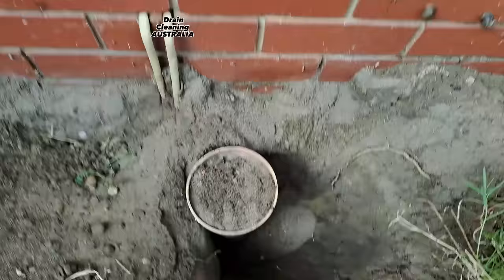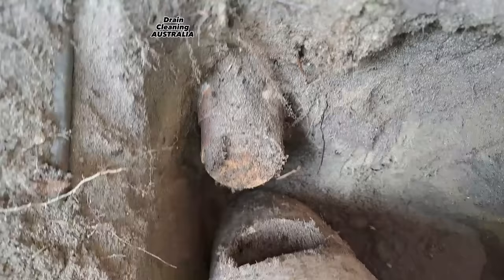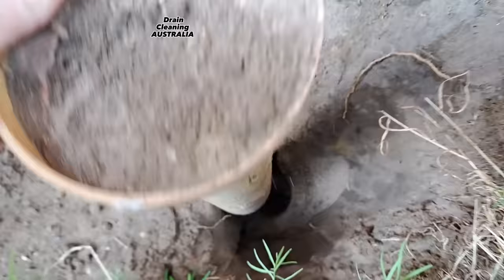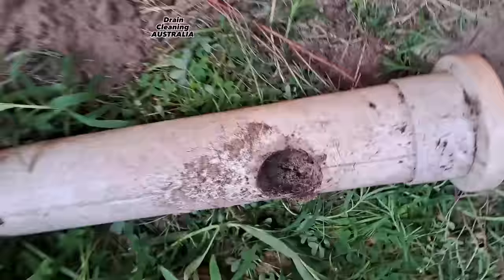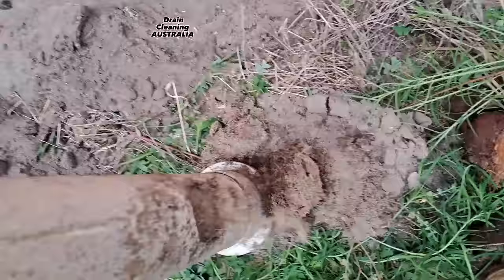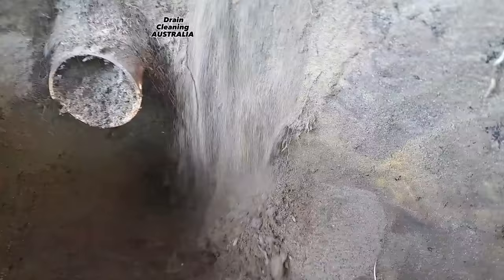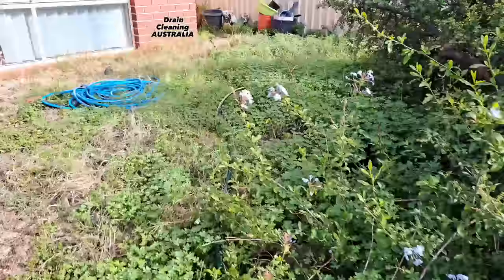I found that second dry floor waste — it's right there and it's doing absolutely nothing. I've had a bit more of a dig and we should be able to pull this out now. There we go — chockers mate, chocker block full of sand. It's just typical Perth, Western Australia — very sandy bloody location. Look at all that sand, it's doing absolutely bugger all for that dry floor waste. Dry floor waste just means it doesn't go to the main sewer, that's why it's dry. But this one's particularly blocked — I'll be able to fix it, it's all good.